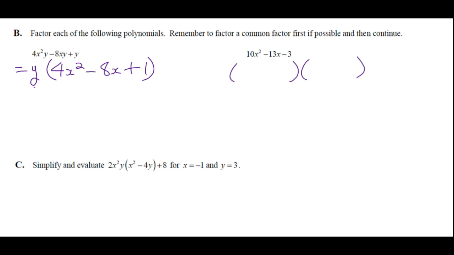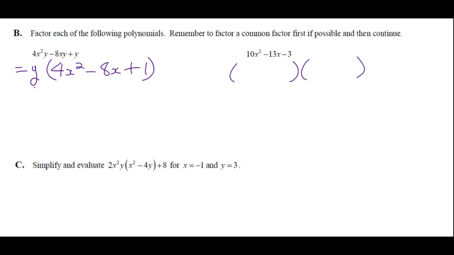Okay, so factoring trinomials. Remember, when we multiply 2 binomials together, we got 3 terms, right? We got 4 products, FOIL: first, outer, inner, last. 2 of them, the outer and the inner, collected together to give us that 1 term. So when we factor a trinomial, it's going to be the product of 2 binomials. I factor by a method called guess and check.